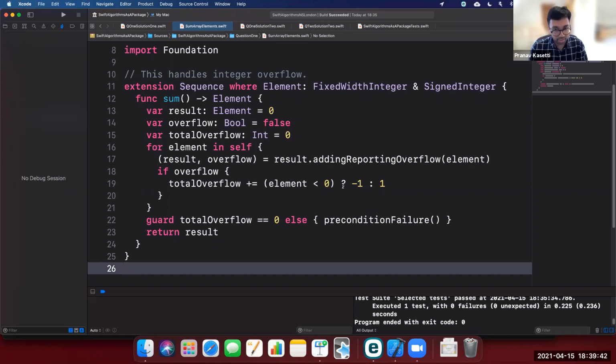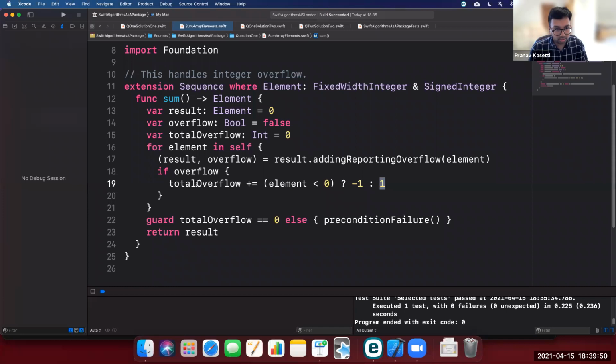Yeah, so it could be a negative, so underflow, or it could be an overflow. So that's -1 for an underflow and 1 for an overflow. So you can see it's a total overflow to calculate both of them, and also to compensate.